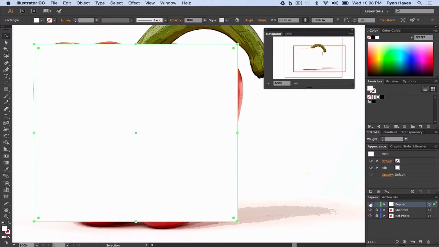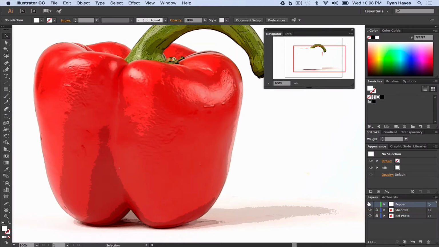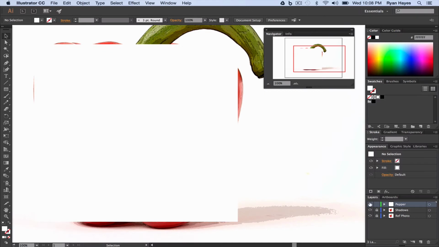Alright? If you look at our layers, we have these eyeballs. That toggles visibility. If I turn the eyeball off, it hides that layer with the white square. Now I can see what's underneath, but you notice I can't draw on it because the layer is not visible. I can't draw on it. So how can we get around that?